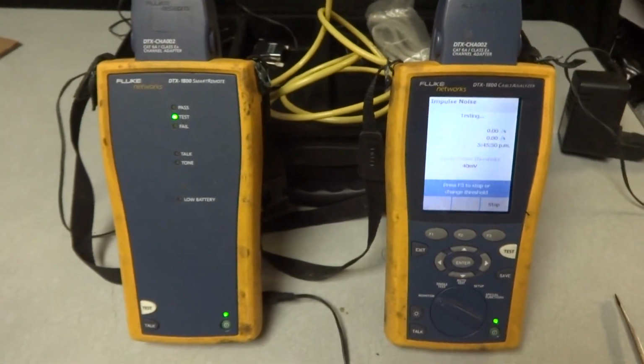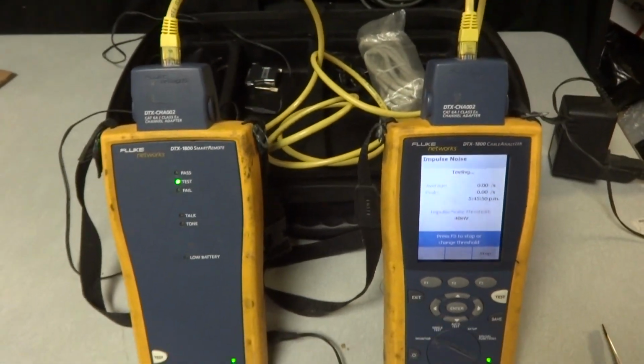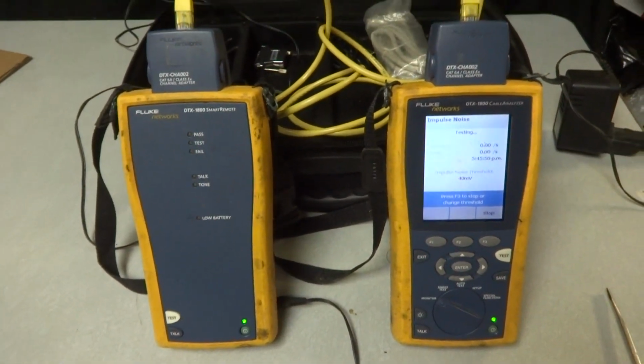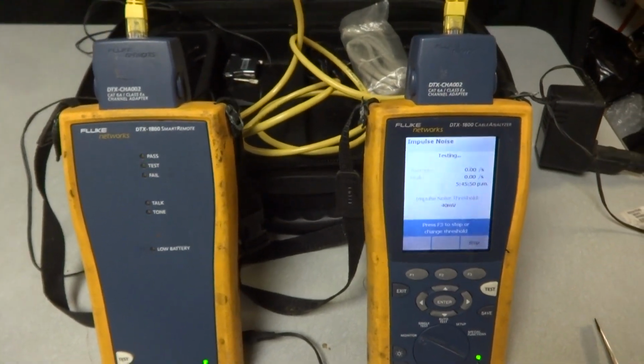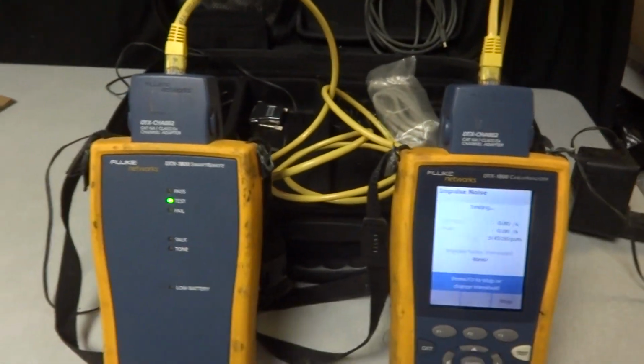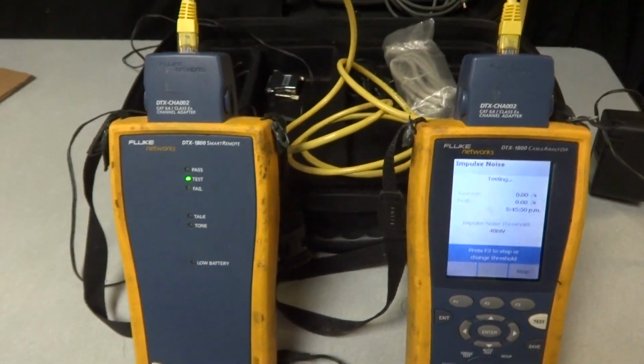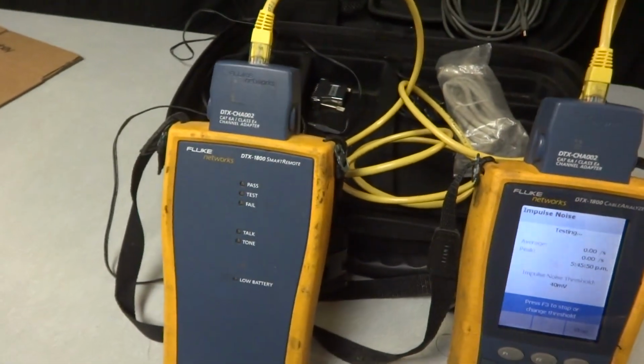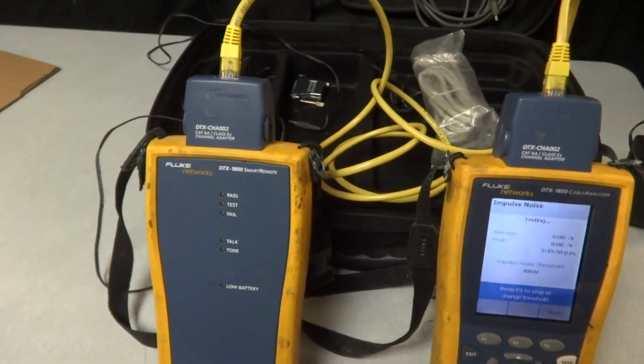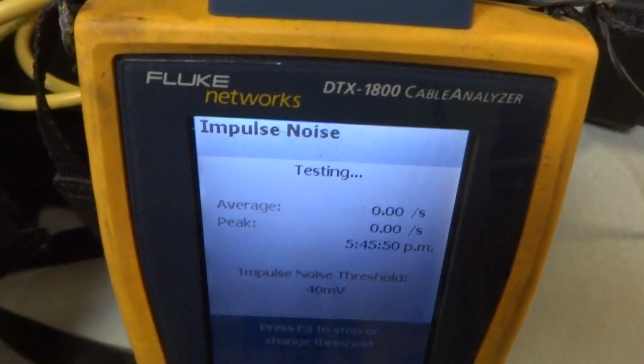It still says it's testing and it's just flashing over here. Let's give this a minute and see. We might not get anything. I'm assuming this very well might not be the way to hook these up. I don't know if these are supposed to be hooked together. We just got this cable right here. This cable was not with this, but I'll just leave it with the set. It's still saying testing.